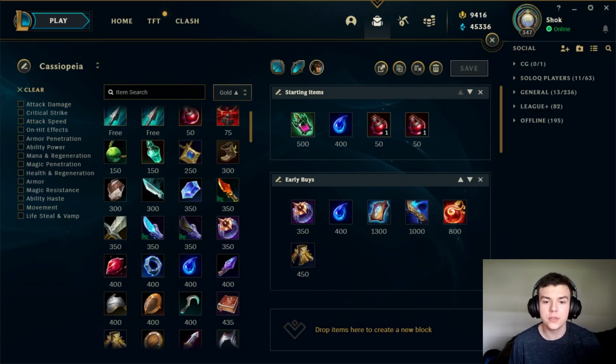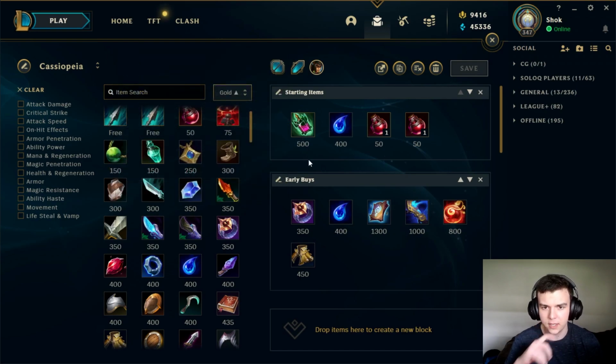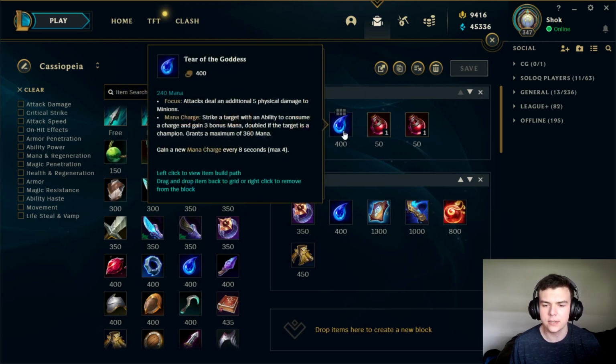Cassio's items are a little bit different than other champs, but the starting and early game items are going to be pretty similar. So if you're in an even or hard matchup, and especially if you have Time Warp Tonic, you want to start Corrupting Potion. This is mainly if you need the HP. Otherwise, you'll be wanting to go Tear and 2 potions. This is definitely the better option. You go Corrupting Potion if you have to. Otherwise, Tear is going to be better.